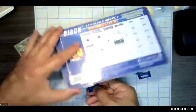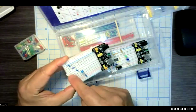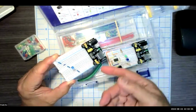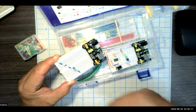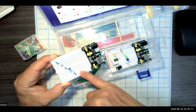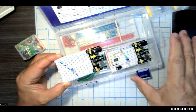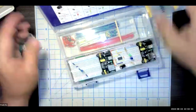What's nice about this is you really ought to learn how to build your project boards at home, because taking the time to build these in lab is an unfortunate waste of time when you should be using the lab time to interface with your instructor, to use the benchtop equipment for making measurements and following along with the instructions. If you take lab time to build this in the lab, then your focus of attention and time efficiency is diminished quite a bit. So I highly encourage you to read the assignments from your instructor and build these ahead of time so that when they're built, you tuck them in here and life is good.